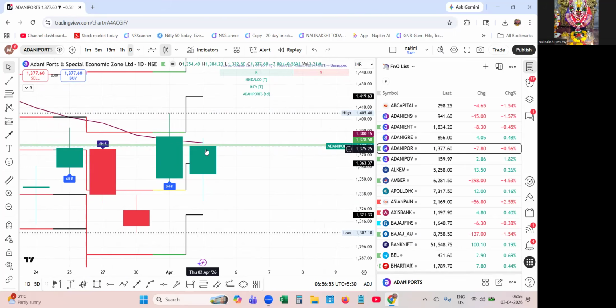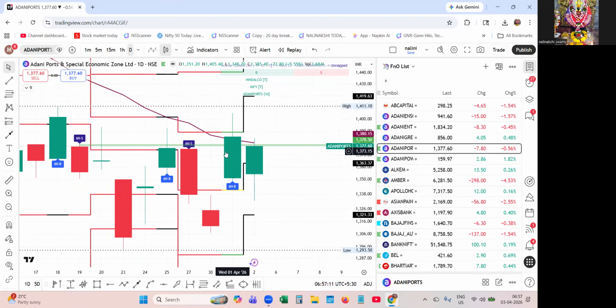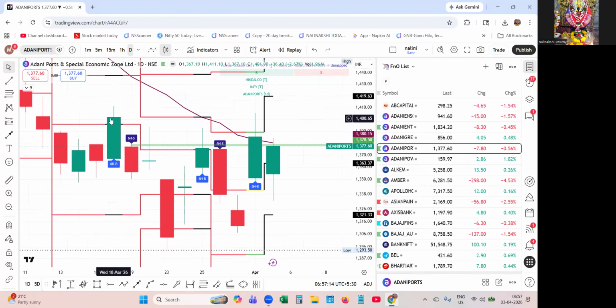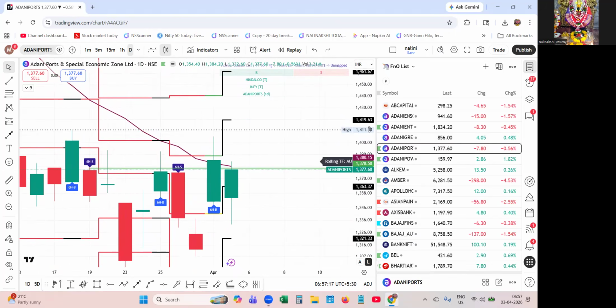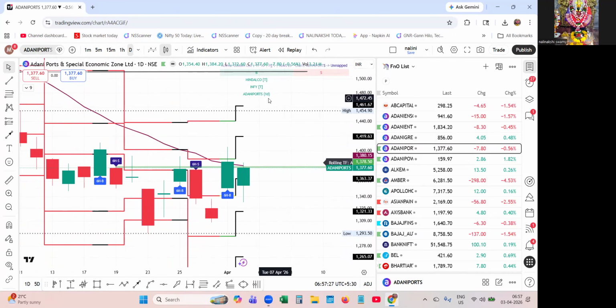Piercing candle formed over here, liquidity sweep and piercing to the mid 50% of the previous day candle, and it is a strong reversal candle which has appeared on the chart. After repeated accumulation, repeated roller coaster ride, I found this stock through the screener table. It becomes easy with the screener table. This is another feature which has been added in my Nalini Precision Engine.